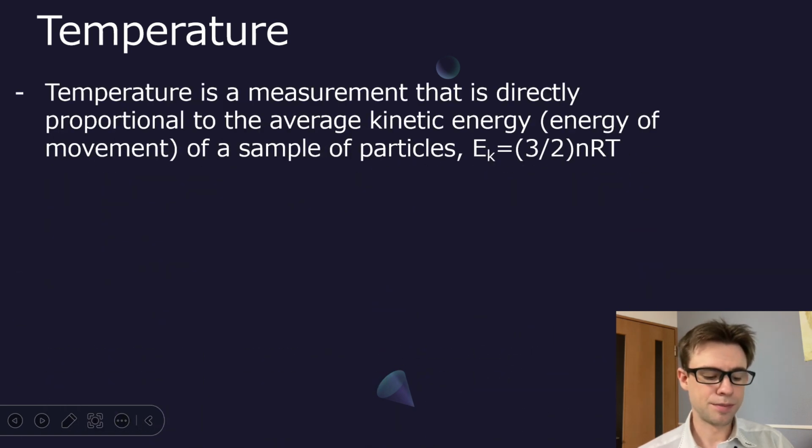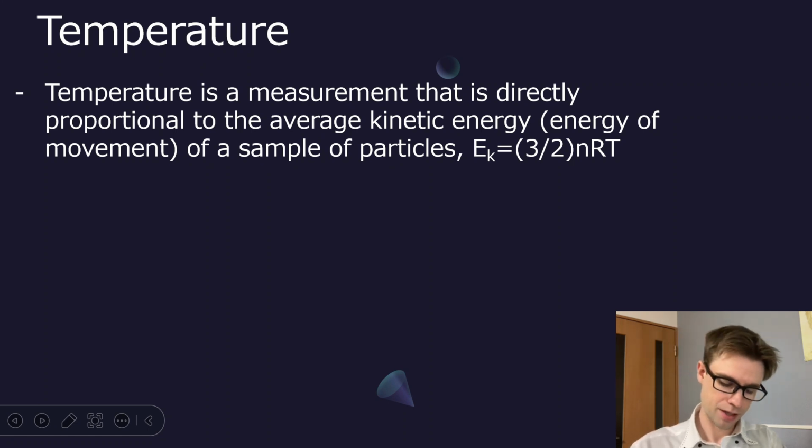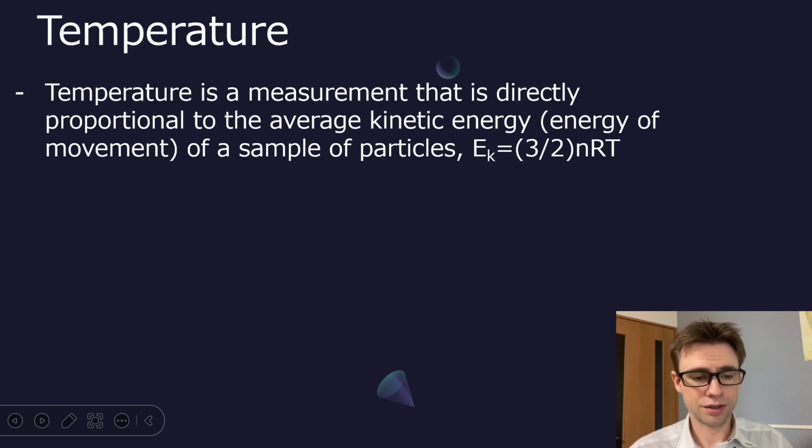So temperature is a measurement that is directly proportional to the average kinetic energy, or the energy of movement, of a sample of particles. Now, the IB textbooks and curriculums for chemistry often just say temperature is a measure of kinetic energy. And I used to just teach my students that temperature is the average kinetic energy of a sample. But that's not true. Temperature is directly proportional to average kinetic energy for a gas here.